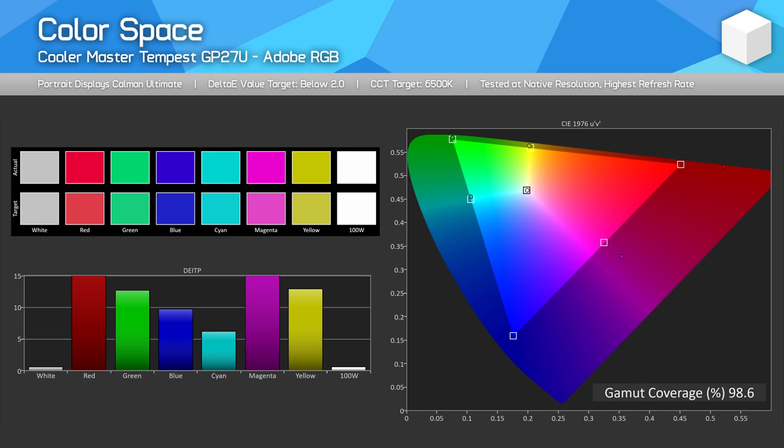Response times are great for an LCD and appear well optimised even in the included modes, let alone dabbling in the user customisable mode. It has a good refresh rate, and the only lingering concern is input lag, though for some gamers that will be a non-issue, especially for HDR gaming where input lag tends to be a common problem. I was impressed with how wide the colour gamut is, providing great coverage of sRGB, P3, and Adobe RGB, plus a whopping 85% Rec. 2020 coverage. Factory grayscale calibration is really solid, brightness is excellent, and viewing angles are good. Aside from a few issues with the built-in modes and using dimming with SDR content, the GP27U is a pretty versatile monitor for content consumption as well as productivity.